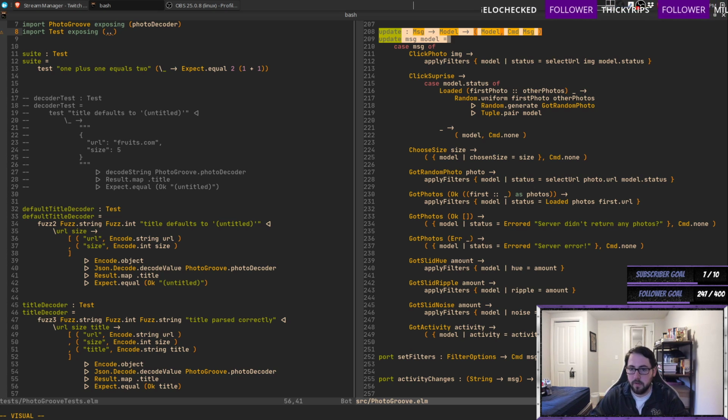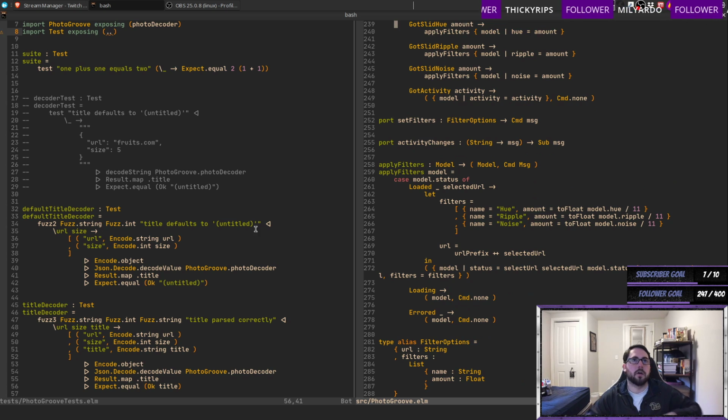So let's just quickly look at this. All right, so when we get a slide hue message, we're going to get an amount, and then we're just going to return an update after this apply filters function, which I presume won't matter. This is something that passes off.